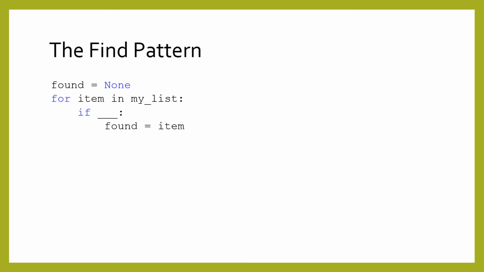We have a list of items and want to find a specific value based on a condition. This requires us to walk through the entire list and check whether that value satisfies our condition. When we are done, the desired value will be in the found variable, or found will have the value none. You will need to replace the blank with an appropriate condition, and you will often want to replace the value none with a suitable default value.